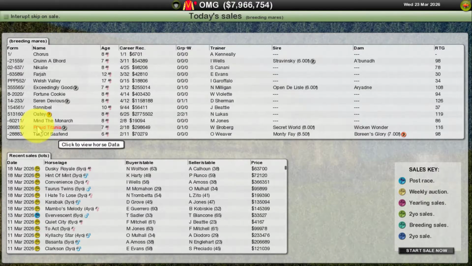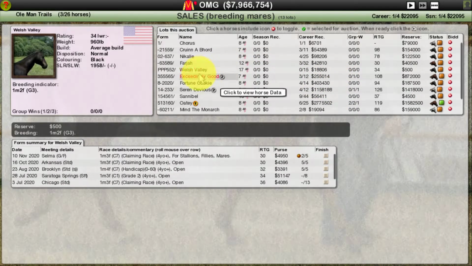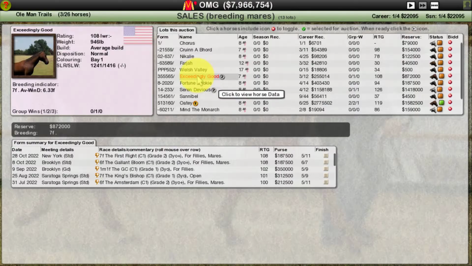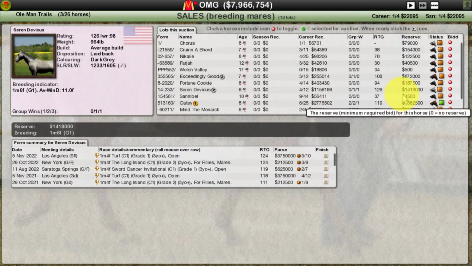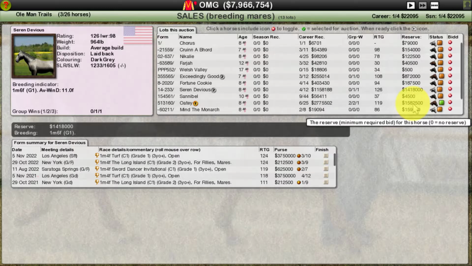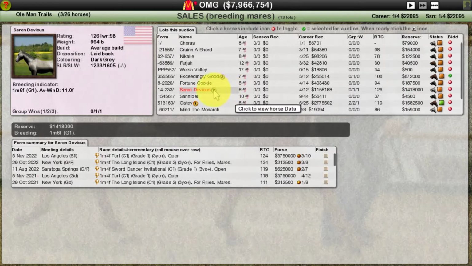Proud Titania. Oh, she's a 116. Oh, okay. They got some horses on this one. Hold up. Exceedingly good. About $1 million. Damn, her thing is 1.4 mil. Oatly is 1.5 mil. Okay, I definitely want that one. I may have to let this one go. Oh, she's long distance though.